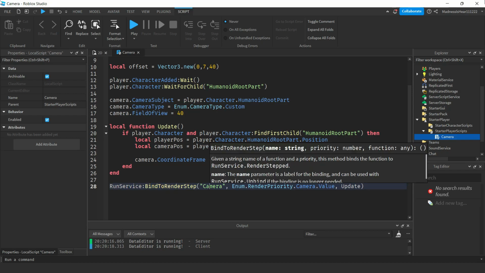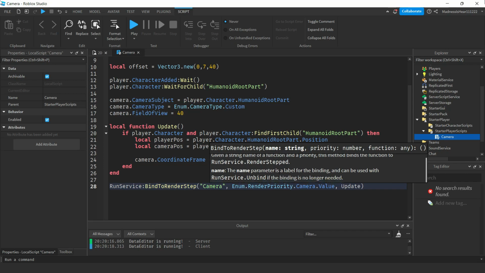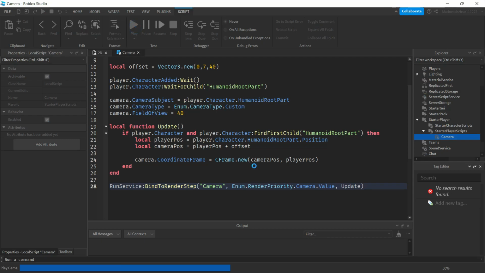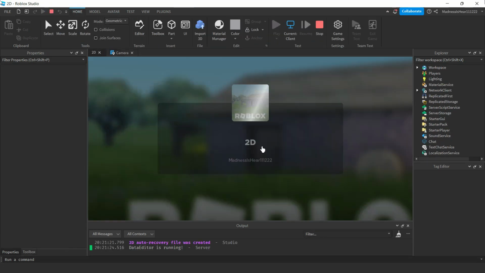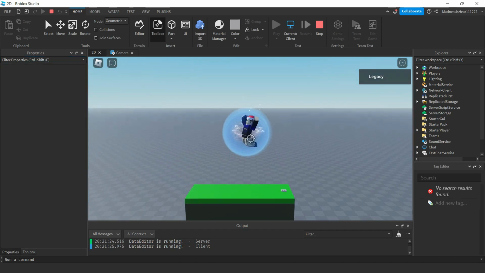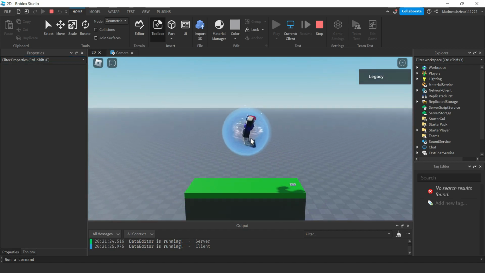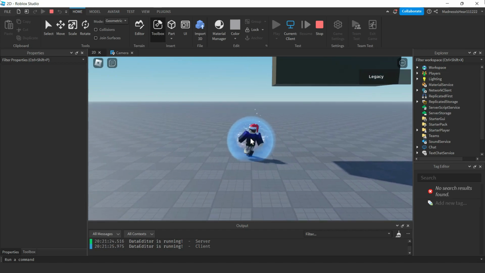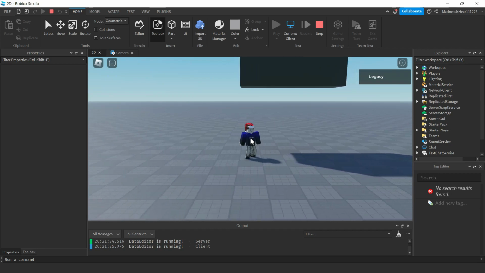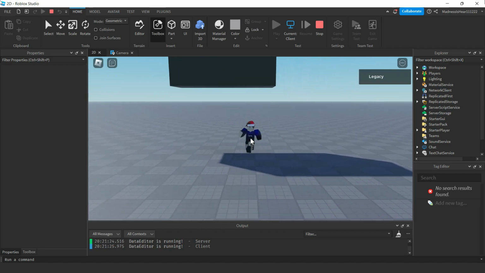BindToRenderStep takes the string, the priority number, and the function. So now if we play it, we should be there. There we go. And I can't move my camera. I don't know. However, I can go forward and backward. So we'll need to fix that problem.